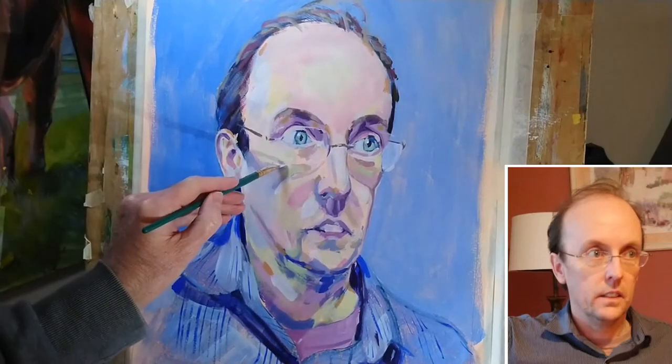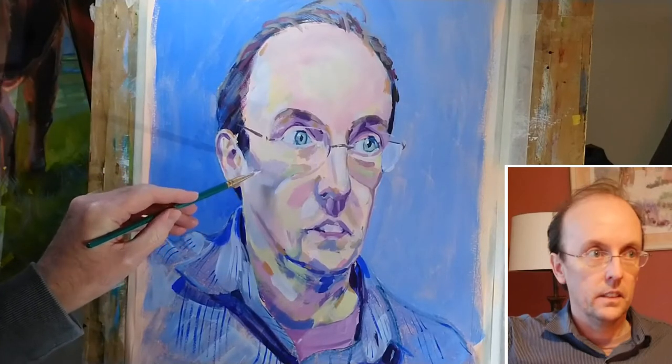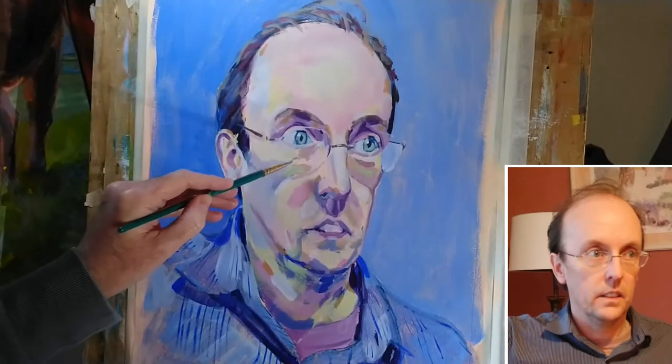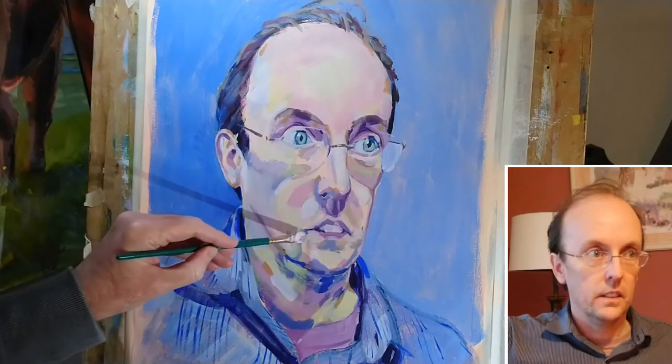Next, I'm taking a very pale pinky purple. I just want to soften some of the blue that I've got in this shadow on the left hand side here. And again, I can use some of that in under this eye, a little here as well, and a little bit there also.